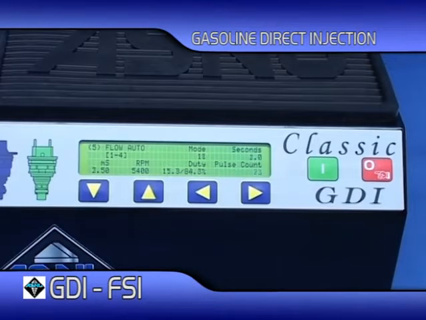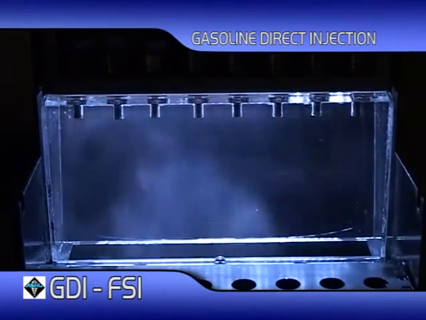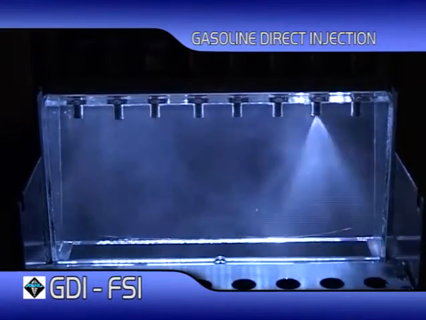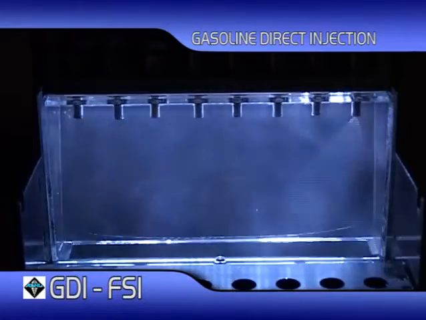If a fault is seen, the operator can return to function 4 Flow Mode and select the desired setting and view in more detail. This clip shows the Flow Auto mode in operation. It will run through all the modes possible for the 8 injectors. Fewer injectors will allow more test modes.